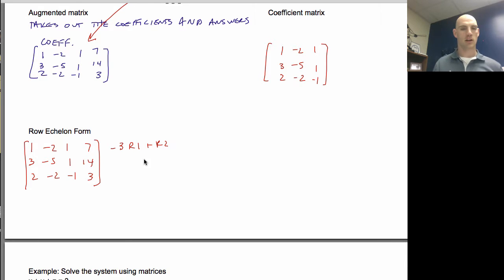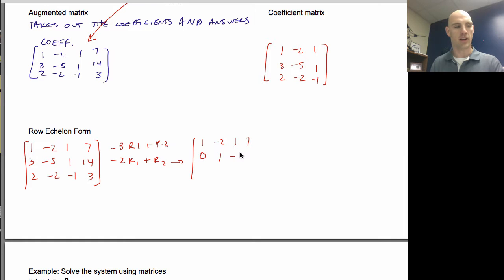And what do I get? Well, actually with this, I can do more than one at once. So I'm also going to do -2 row 1 and add it to row 3. So see how I can start to combine these things instead of having a step and a step and a step. First one: leave row 1, because we didn't do anything to it. When I do -3 row 1 and add it to row 2, I end up with a 0 here. Important to keep them now. -3 times -2 would be 6, plus -5 would be 1. -3 times 1 plus 1 would be -2. And -3 times 7 would be -21, plus 14 would be -7.